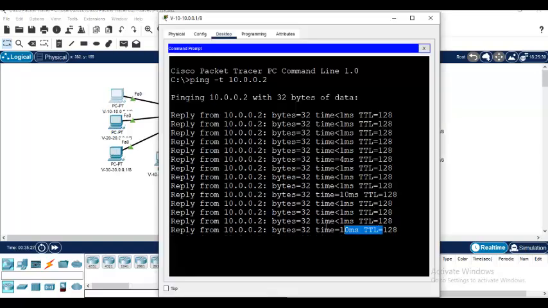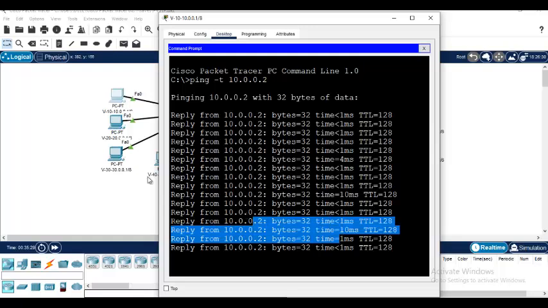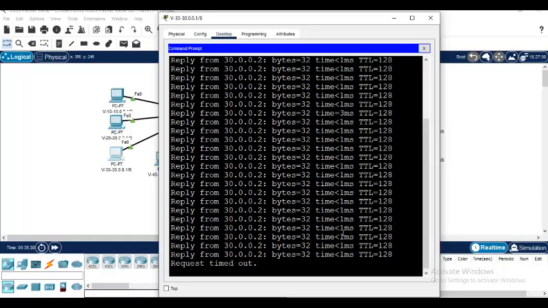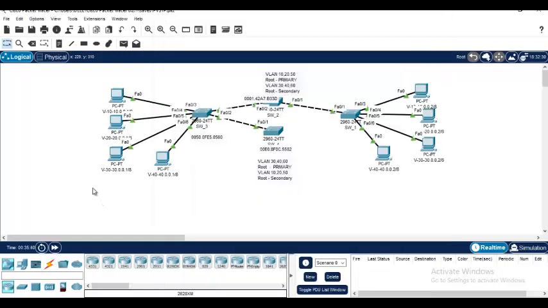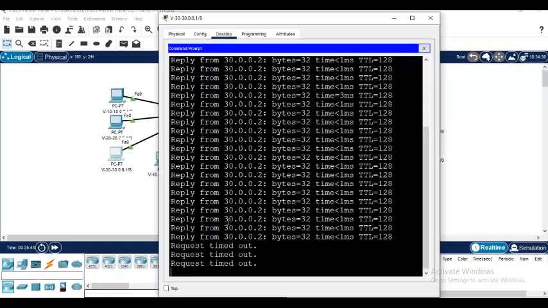This clearly proves that they are all taking different paths. And now you see how long this 30 takes to reroute. At least you will lose 5 to 6 packets for the convergence to happen. Already 5 packets gone, 6 packets gone.